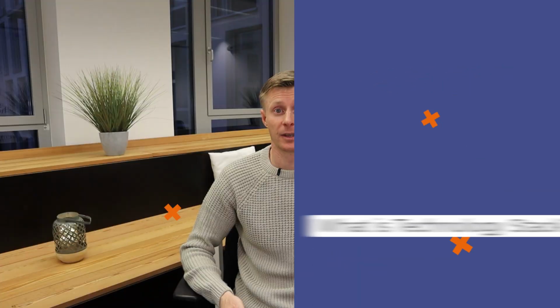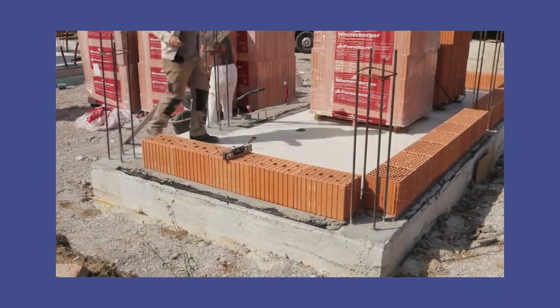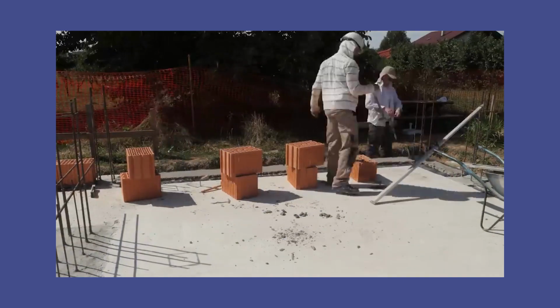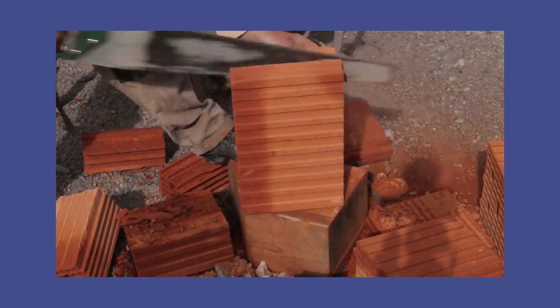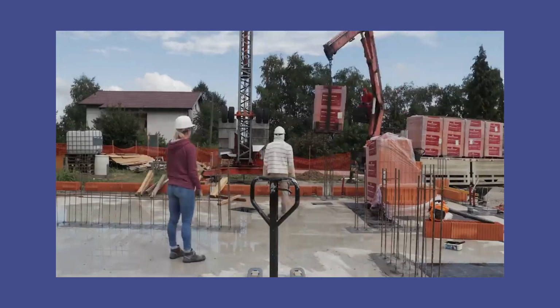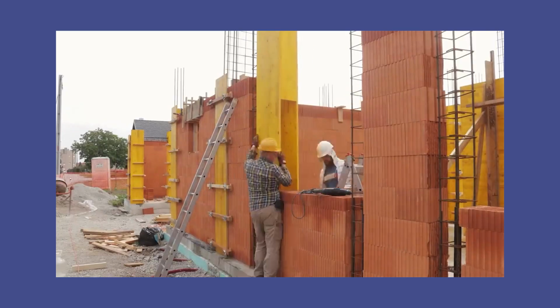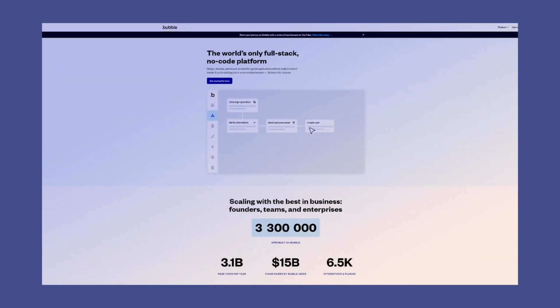What is technology stack? First of all, as a tech founder, you need to have a high-level understanding of the technology stack. In the construction industry, when a development team builds a house for you, they are using a combination of tools and raw materials like bricks, concrete, tiles, paints, and tools like hammers, screwdrivers, chisels, mixers, and so on. When building a mobile app for you, software engineers also use a combination of tools and raw materials. We call them programming languages, frameworks, extensions, libraries, databases, and servers. And if you are building your app on no-code platforms like Bubble.io, then Bubble.io is your technology stack.